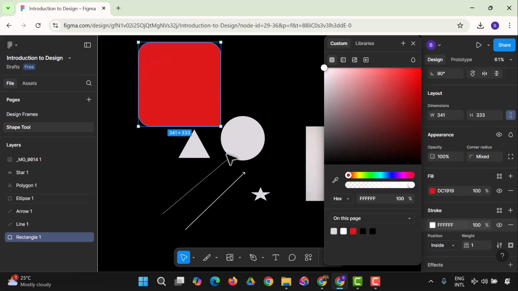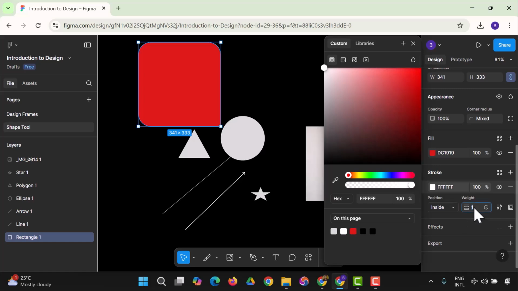As you could see, there is a white outline around this, and you could choose to increase the weight of the stroke. So you could say a 30, then you see the weight very well. Then we could say a 10, so you could see the weight. So that's what an outline is, and that's what the stroke function is there for. You could do more customizations to the stroke function. We're going to talk about that more when we start designing.